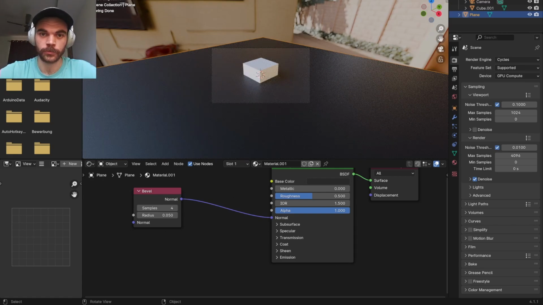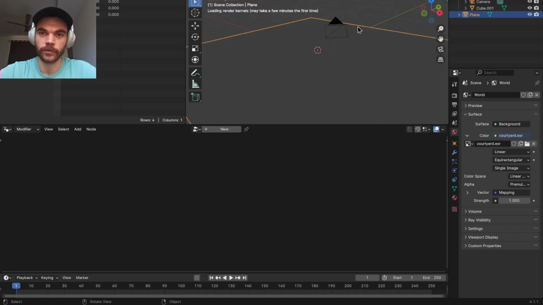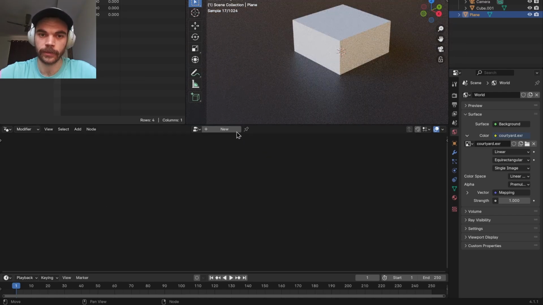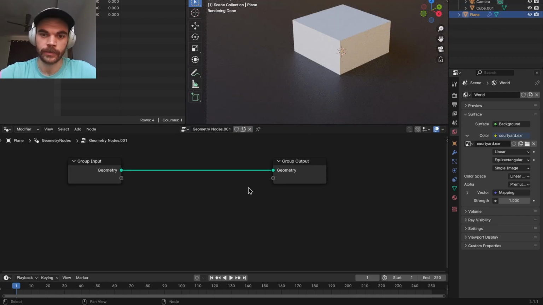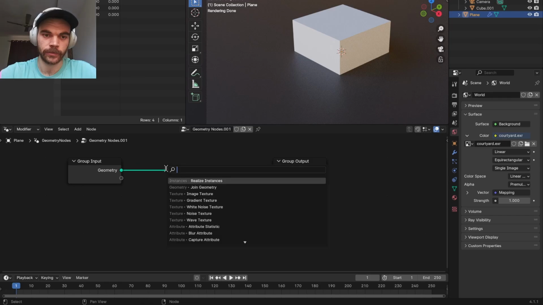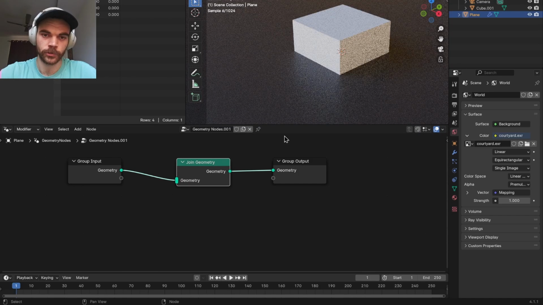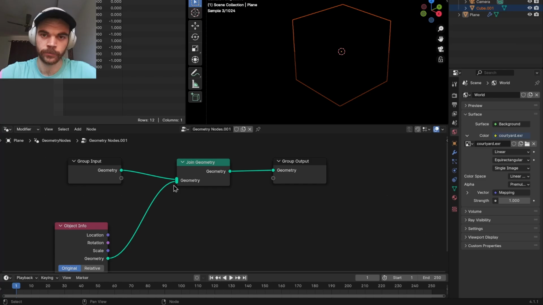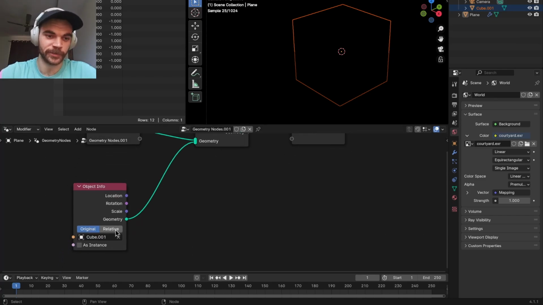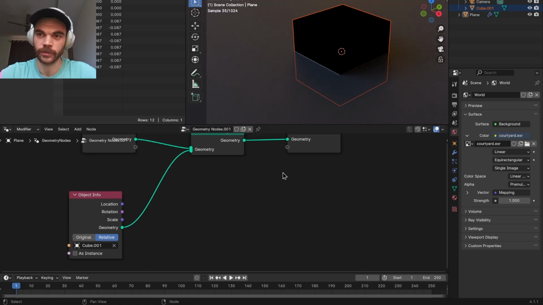So just switching to the geometry nodes tab, going back into the render view, and adding new geometry nodes. And then I'm simply joining geometry with the join geometry node, drag and drop my cube into here, and it is important to click relative for this one, otherwise you have some weird effect.